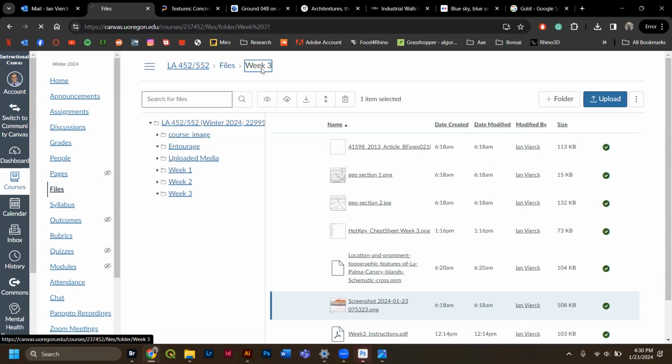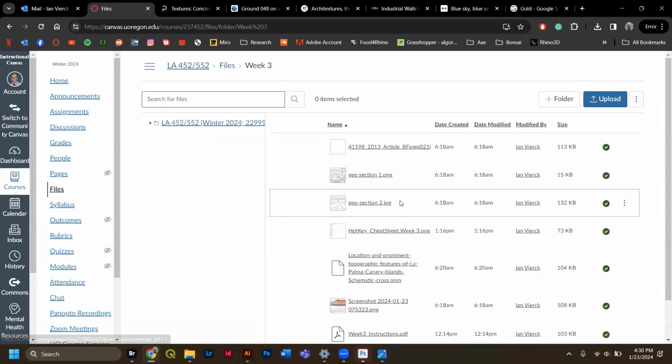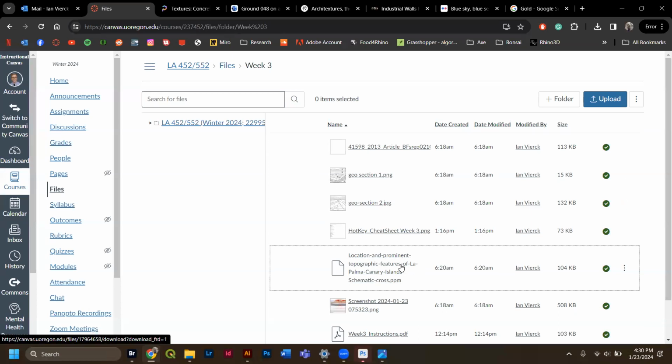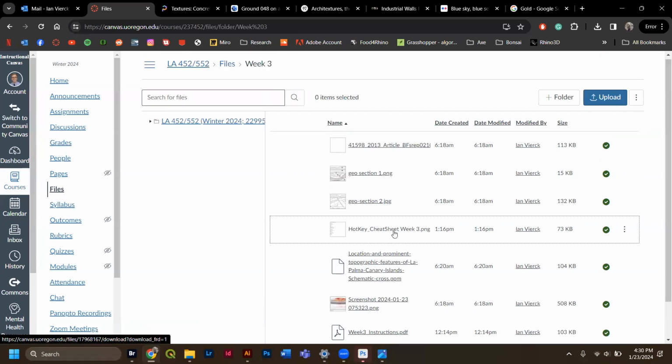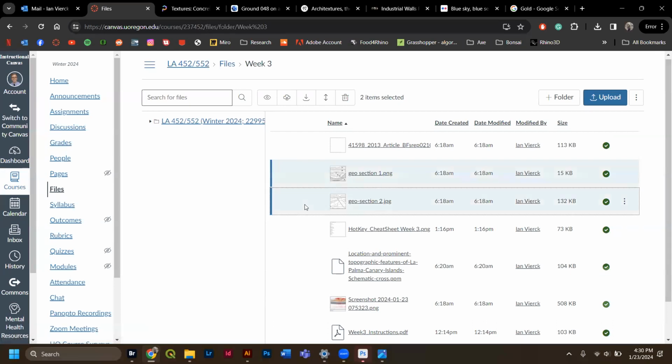Here in week 3, just a quick refresher, or just jumping back to it quick. I have week 3 instructions, the hotkeys, and the geo sections, which are for the folks that are just exploring this without working on Studio.